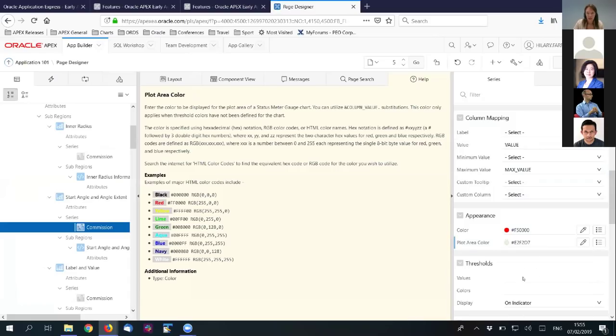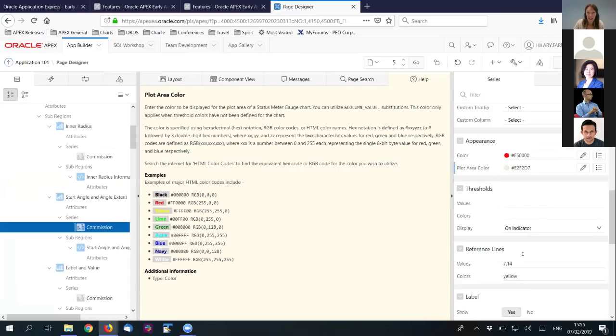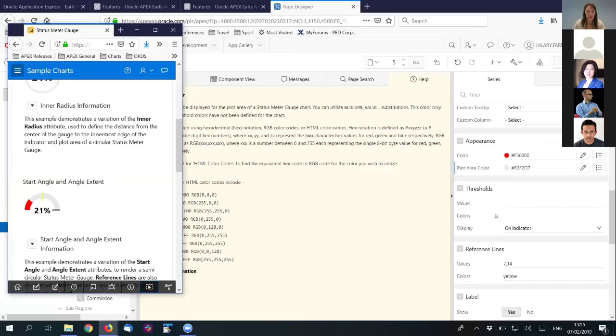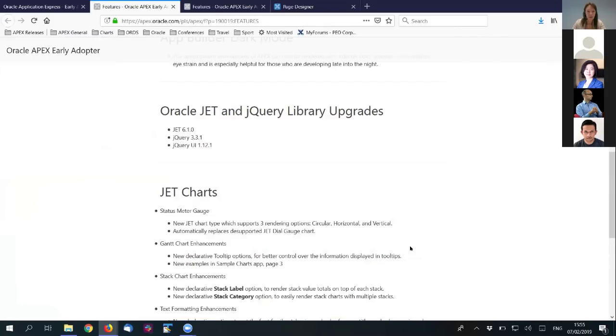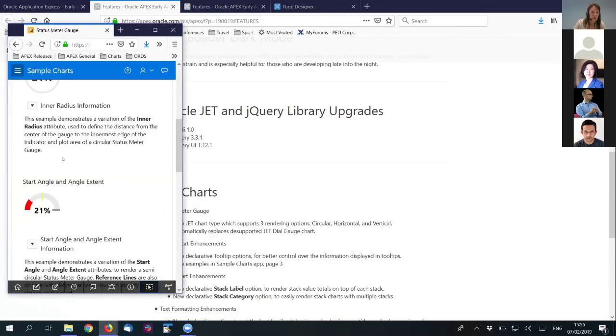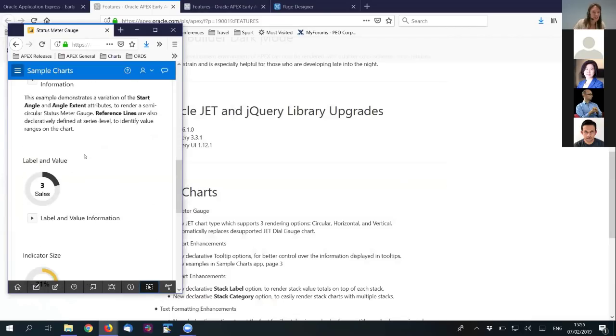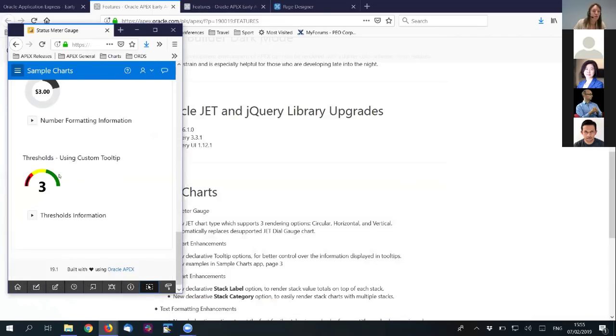And the other options that are quite interesting and helpful, hopefully you'll find, are the ability to define thresholds and reference lines on your gauge. So if we take a look back at the other chart types here, we have a thresholds example.